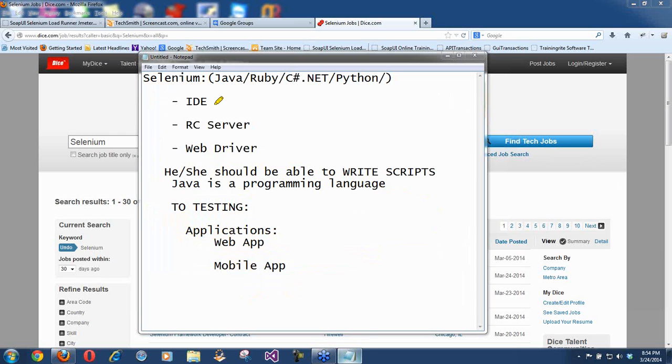And how do you do that? Basically, you do that using either IDE or RC Server or WebDriver. The focus will be WebDriver, but today I will start with IDE and finish off IDE, because it's that easy. I can do that, that's why I'm claiming that I can do it, right? So let us see how we can test a web application using Selenium IDE. Now you would say, what do you mean by testing? Now you and I, we have a problem if you ask me that question. Because if you ask me what is testing, then I would say, oh boy.